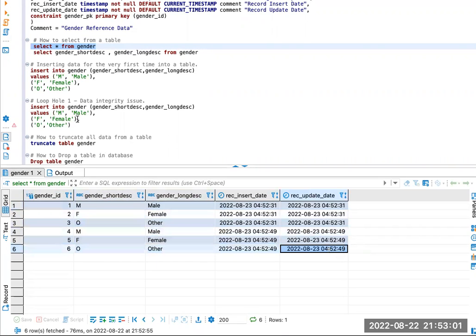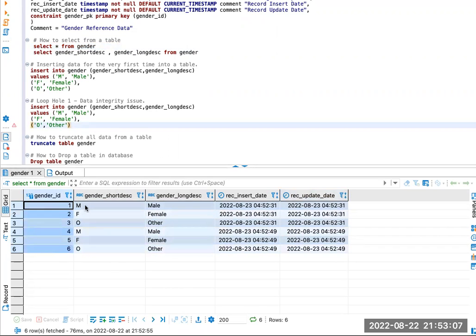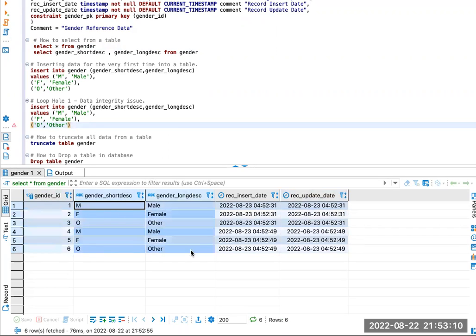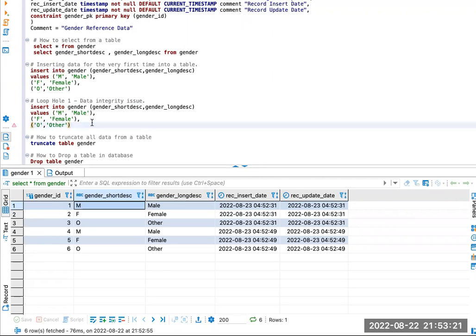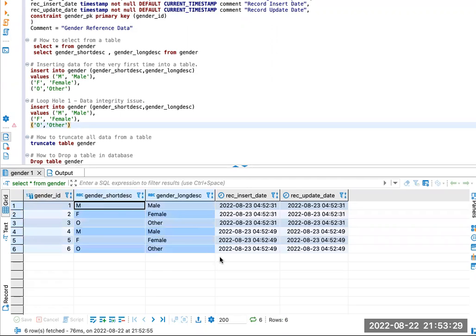There is a primary key on the gender ID, but because there are no constraints on the gender short description and gender long description, you're allowed to add as many similar records as possible, whereas gender ID is an auto increment, so it increments by itself. Because there are no constraints here, duplicates are being entered into the table, leading to data redundancy issues. So that is loophole number one.